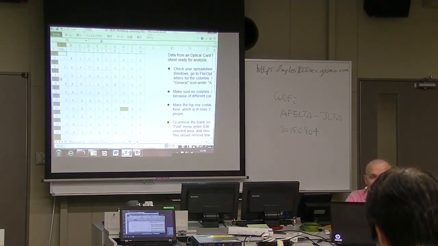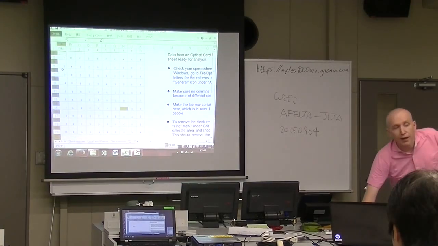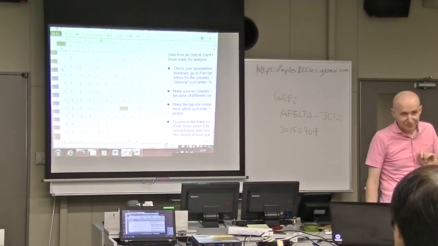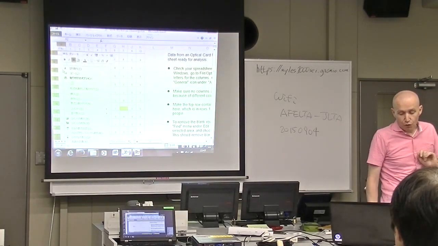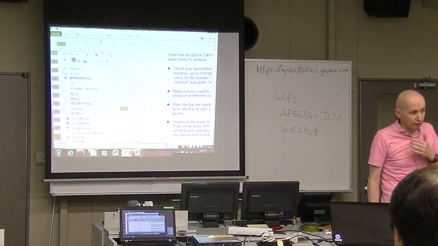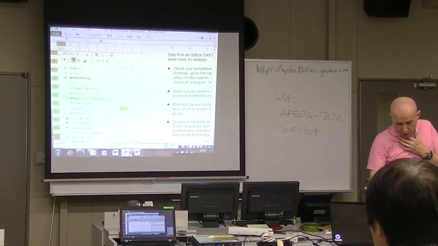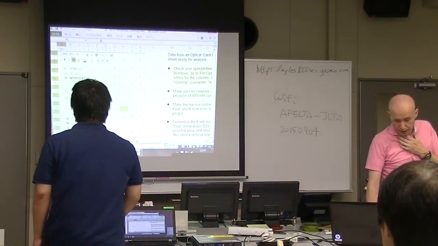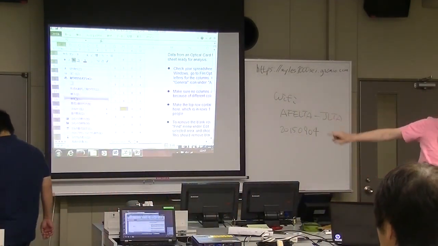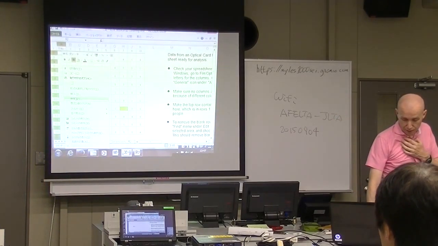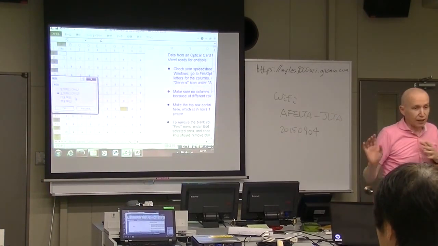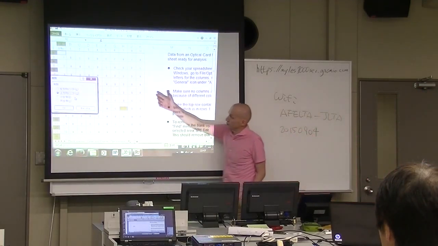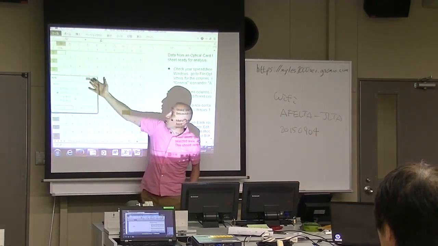All right, next step. This is a little bit of magic. If we right click and go down to delete, it gives us this option box here.